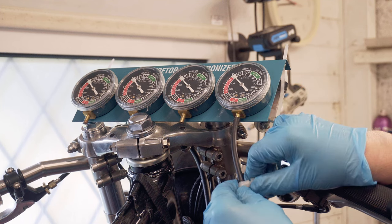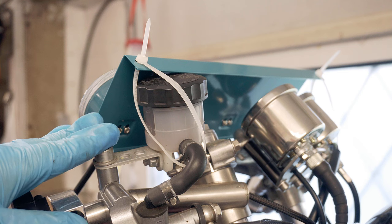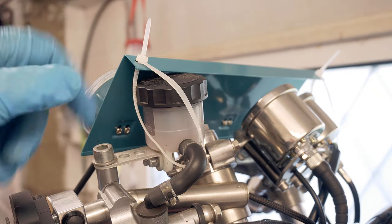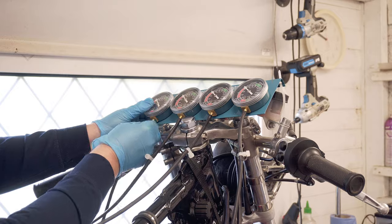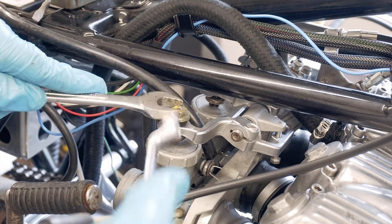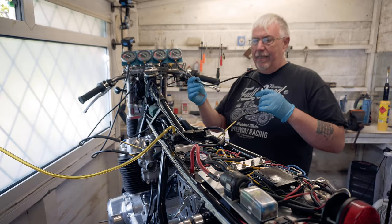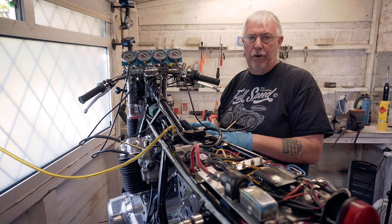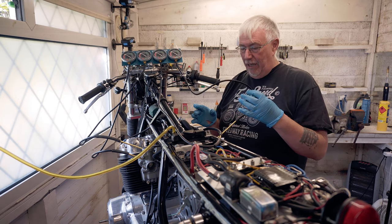It's a good idea to put the synchronizers in a place that's easy to see while you're fiddling with everything else. Make sure the right tube for each cylinder goes to the right gauge. The idea is that you can modulate the air going through the vacuum gauge so that your needle's not flickering too much - sometimes you can't get rid of the flicker, sometimes you can. It makes sense to tie the gauge so it's not going to drop off. If you're using cable ties, make sure they're ones you can take back off easily. The individual adjustments are with these 17mm nuts, and the 10mm on top is a lock nut - loosen them off so you can twiddle by hand.